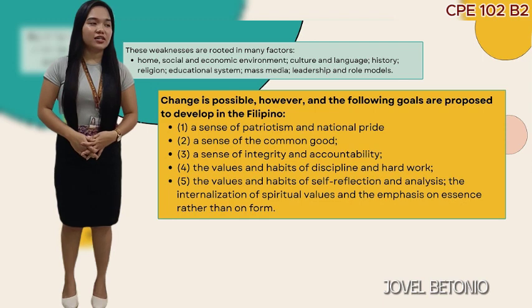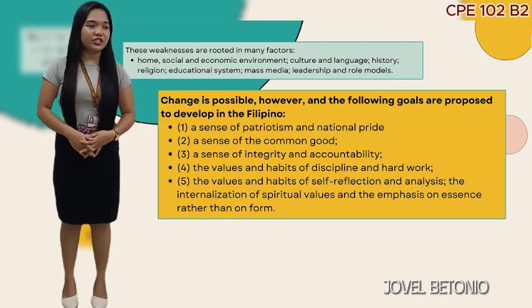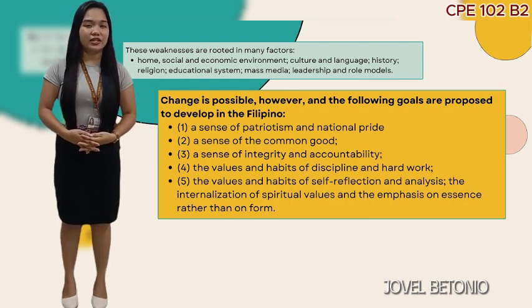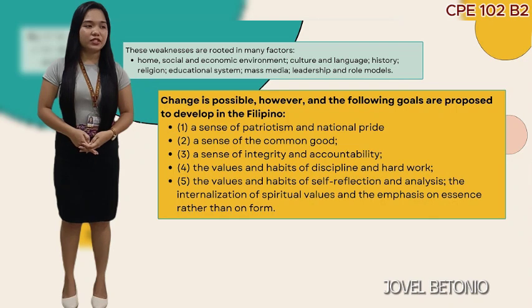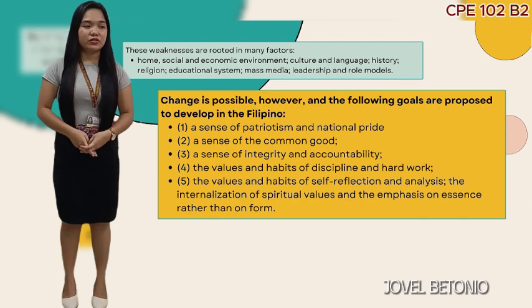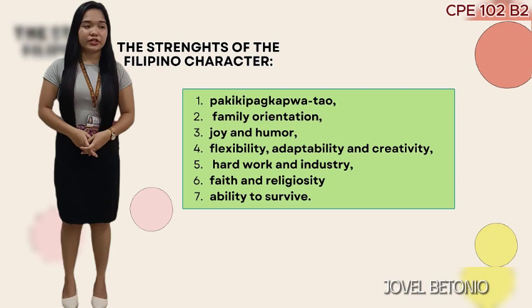Number 1, a sense of patriotism and national pride. Number 2, a sense of the common good. Number 3, a sense of integrity and accountability. Number 4, the values and habits of discipline and hard work. Number 5, the values and habit of self-reflection and analysis, the internalization of spiritual values, and the emphasis on essence rather than on form.